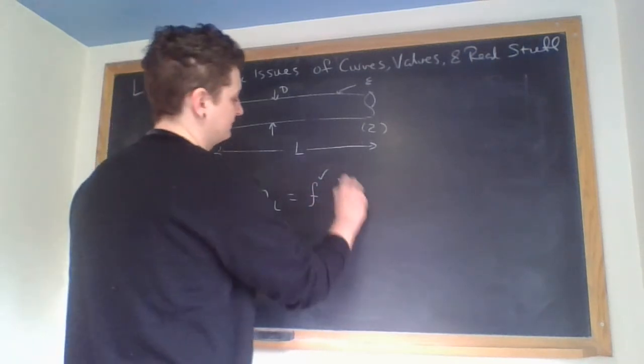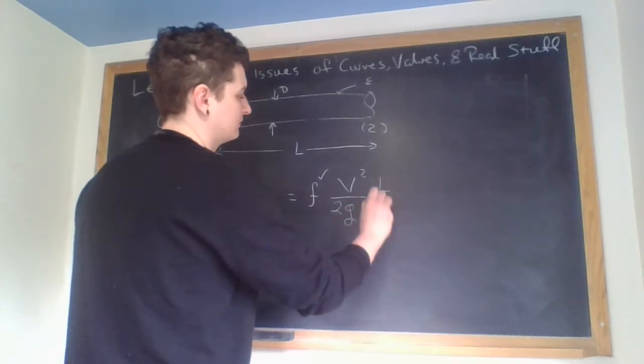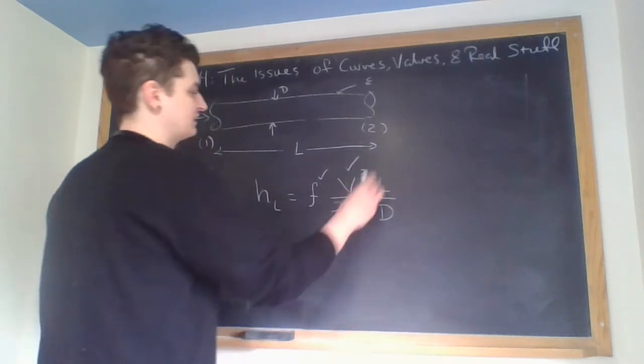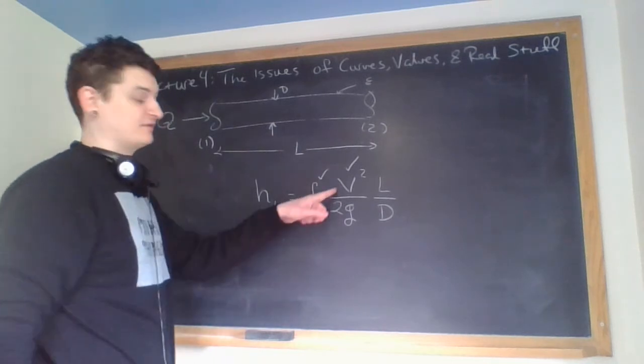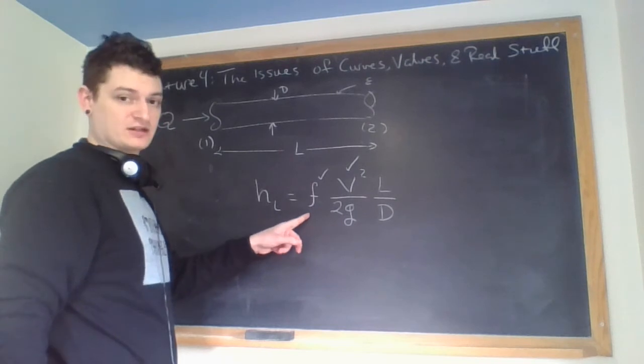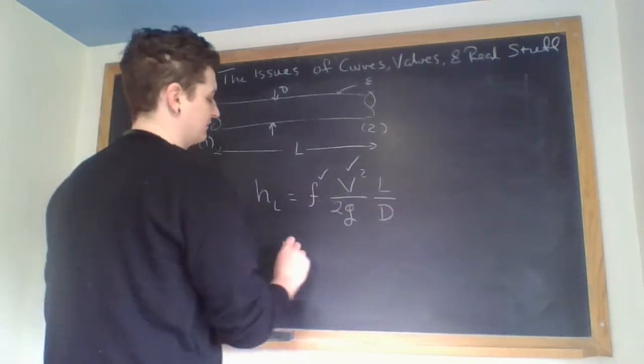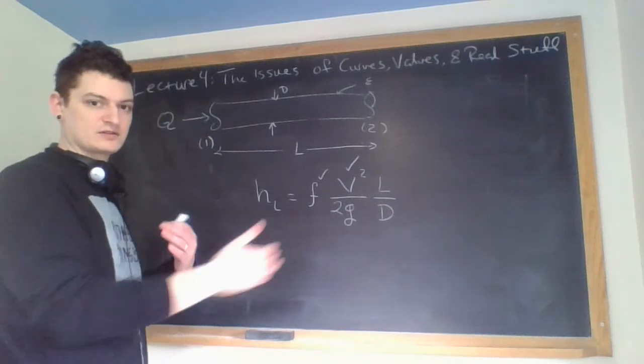What's the equation tell us? And we're done. Remember, we already had to calculate this velocity value to get the Reynolds number. That helped us get this friction factor. These quantities are given to us, so then you can just calculate what the head loss is for a long straight section of pipe.